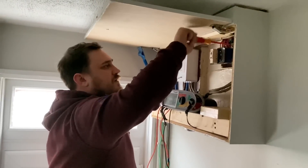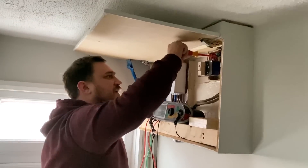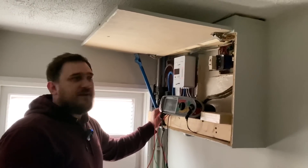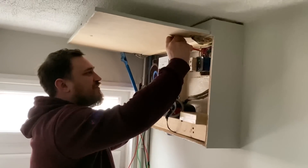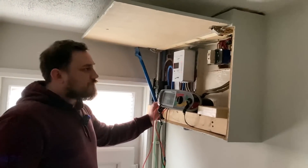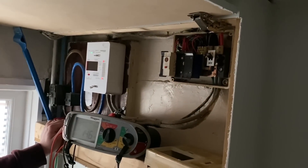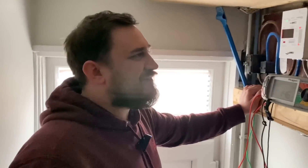Before going off to find the lighting circuit fault, there's one more consideration for insulation resistance testing on lighting circuits: there's two-way switching here, so we'll need to operate both two-way switches and re-perform the insulation resistance test to check the strappers in those switches as well. That's the first fault to address. We've managed to find an issue and do the insulation resistance test from inside the consumer unit, testing all circuits at once. Me and Marcus will now go and find the fault. We hope this video has been some help.